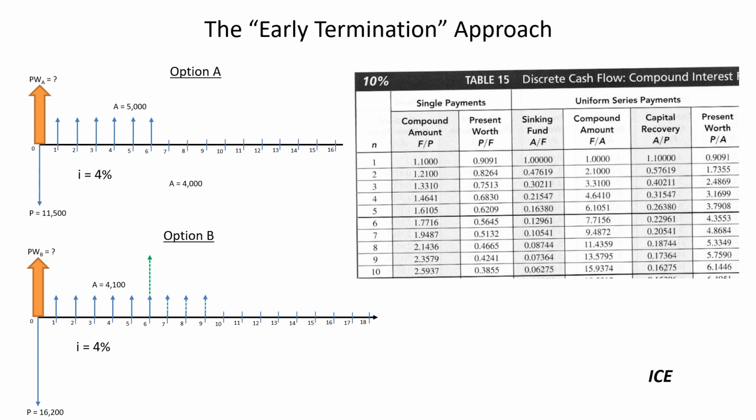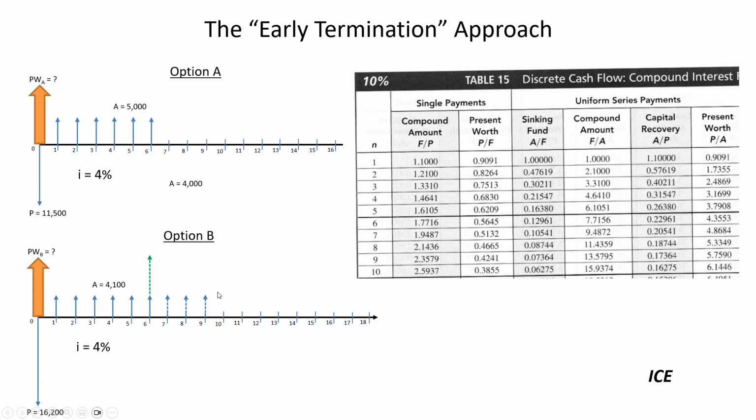So remember, now you've had two techniques: LCM, least common multiples. Then we had contract services, which made the short cash flow diagram longer. Early termination is a technique that takes the long cash flow diagram and makes it shorter. So instead of renting some equipment to extend the short option, in the case of early termination, you're saying, well, option B would normally last for 9 years, but instead of keeping it for the full 9 years, I'll just sell it after 6 years, and then I'll forego a certain amount of revenue for having operated it.